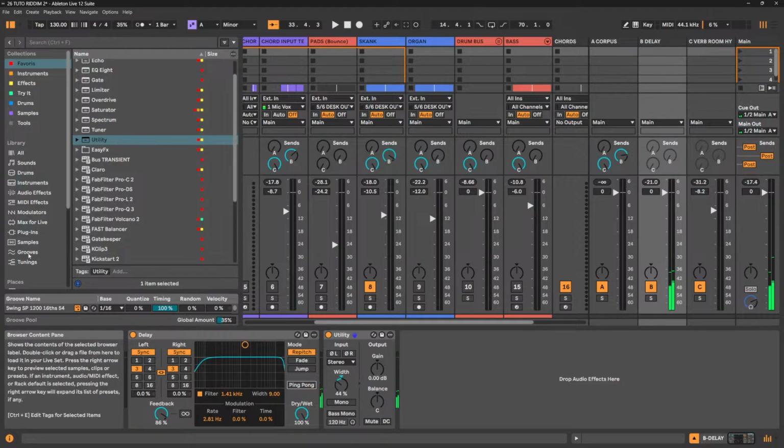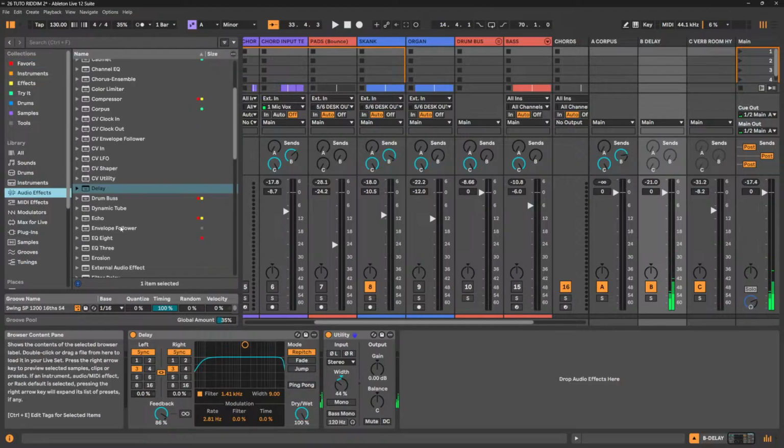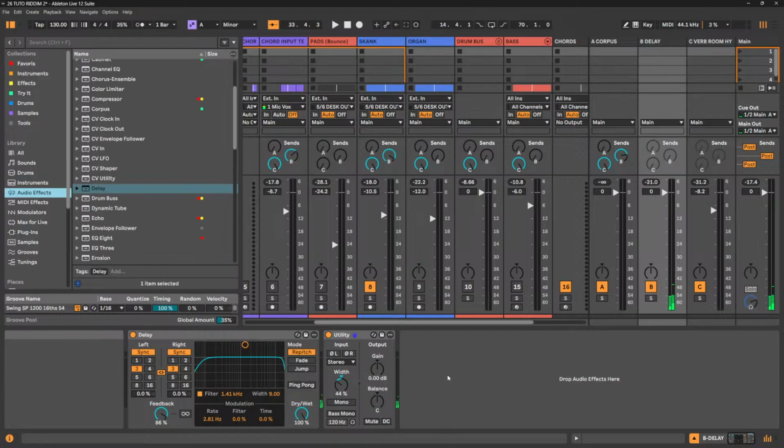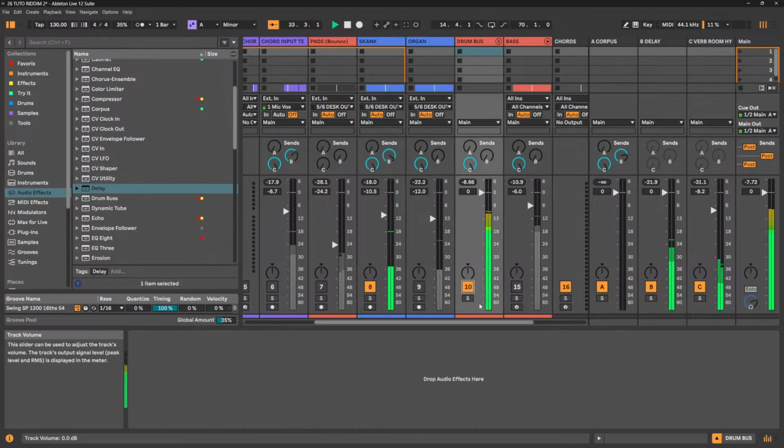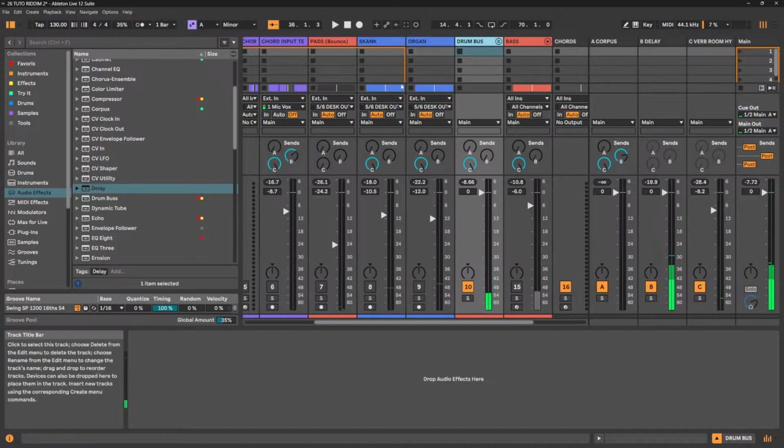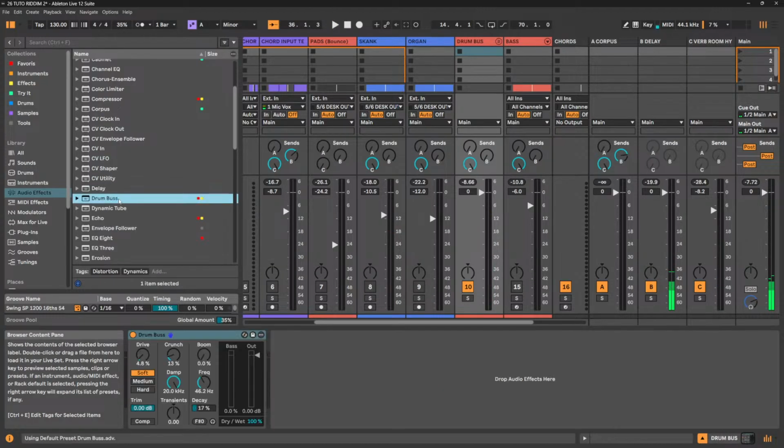Now, let's go back to the audio effect list. Drum bus, very interesting and powerful one. So drum bus is a kind of multi-effect they built for the drum bus. What is a drum bus?